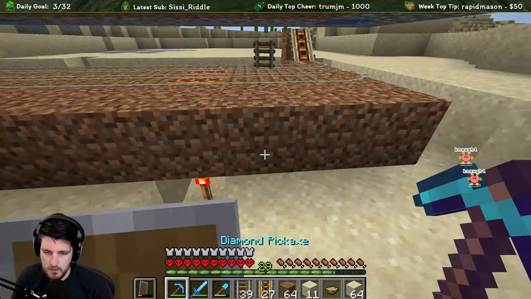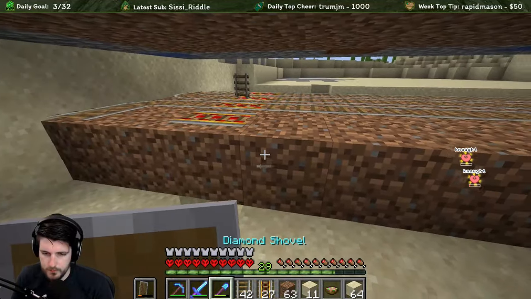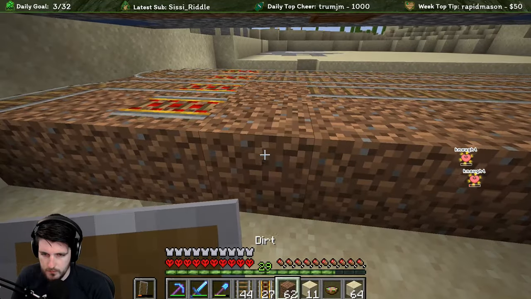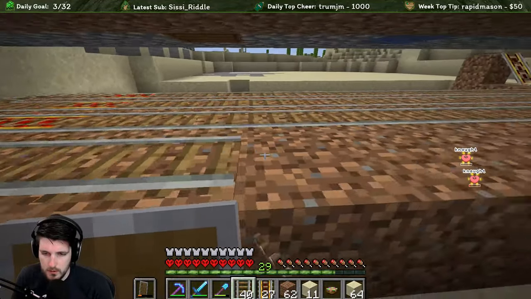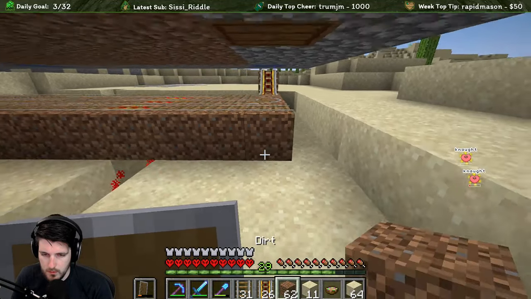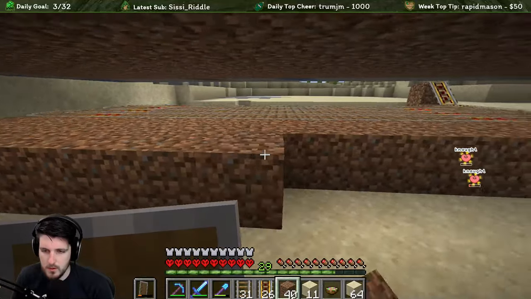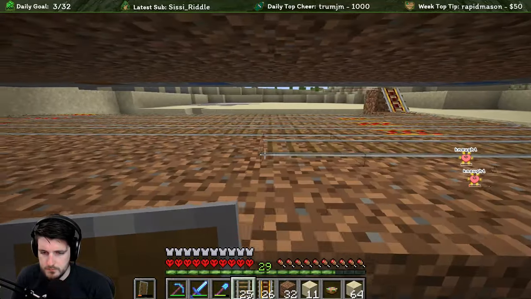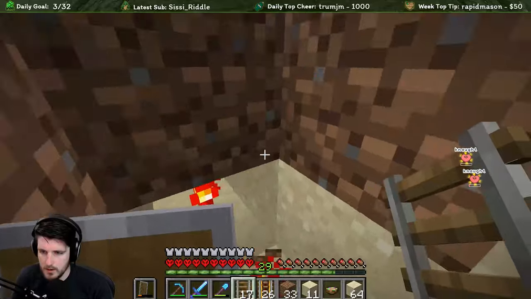I really want to grab these. I don't want to waste any of them. Okay, coming around there, this way. So we'll do two rows of dirt at a time. Just go back and forth. This would be pretty efficient. Gotta remember to hit those.